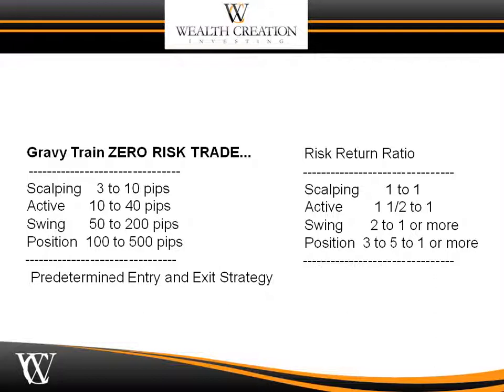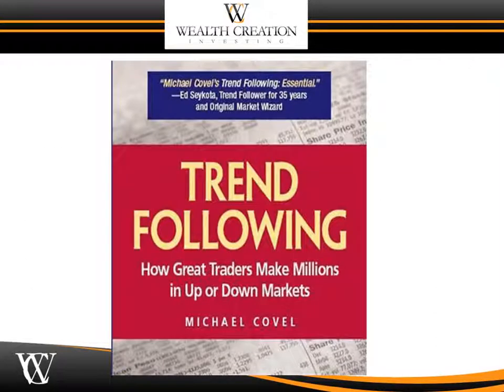Now, why are we showing you this? The bottom line is that if you are a trend follower and all you're looking at is following the trend, you must know which trend you're following. Now, that could be confusing. In fact, it might sound like an oxymoron. But depending on whether you're scalping, day trading, swing, or position trading, and as we showed you those gears, you're going to be looking at different levels or different lights, as I call them, which is really multiple time frames to be able to produce pips on a consistent basis. One size does not fit all in the Forex markets.